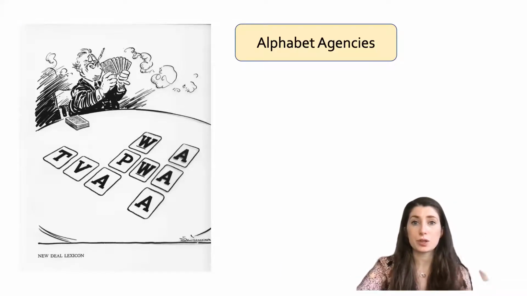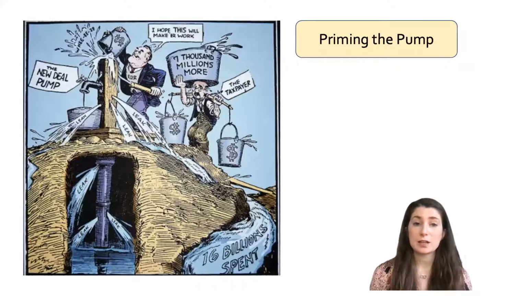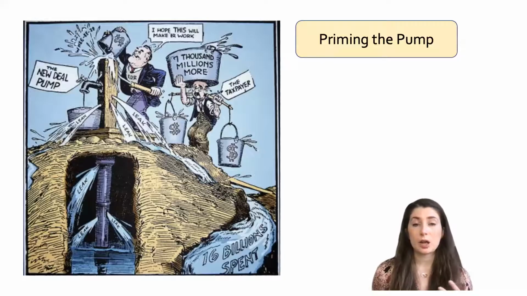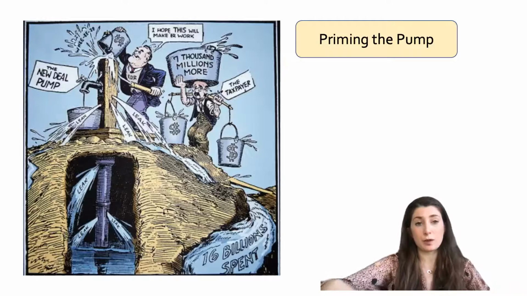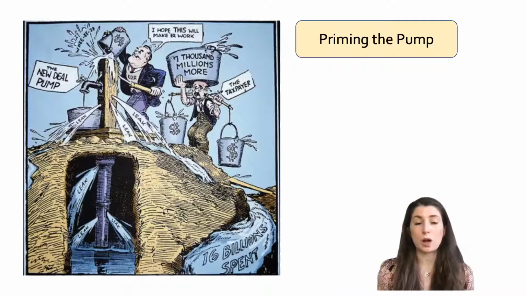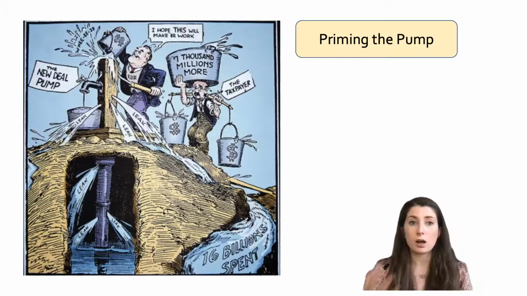Now, Roosevelt also used a theory based on pumping money back into the economy. He created jobs and paid wages in order to encourage people to start buying goods again. This in turn would allow businesses to grow and hire new workers. So the idea is if the government does it first, if we pay people to do things, they're going to become wealthier, then they're going to start buying things. And that means that those original companies and businesses are going to get more money, and then they can take over the hiring of people rather than the government.